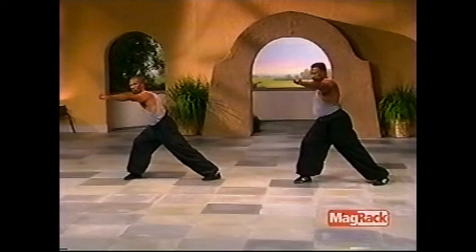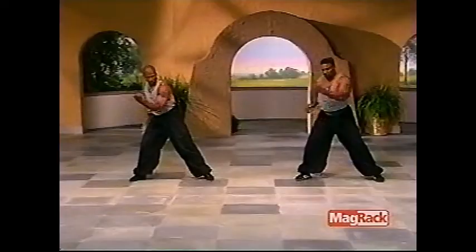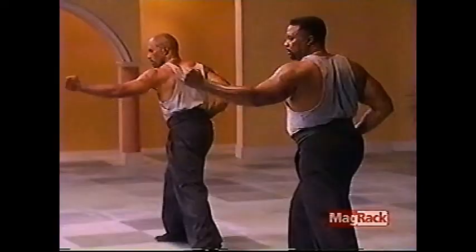Circle block with one arm and punch with the other. The punch generates from the waist. The power comes from the torquing and turning of the waist. The fists are solid and the knuckles are even with the forearm. Exhale as you punch. Do not fully extend and lock out the elbow.